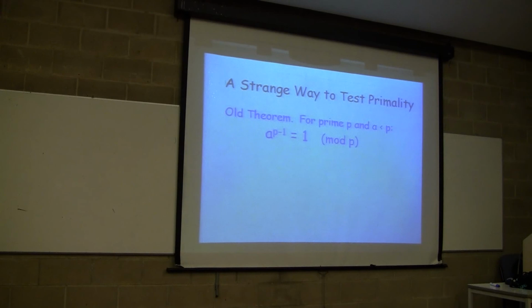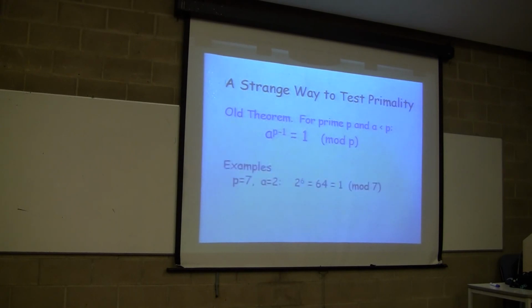have a natural number A less than P, like take 2 for example, so P equal to 7 and A equal to 2. And if you raise A to the P minus 1 power, you always get 1 modulo P. Saying that in English, if you take the number A, which is 2 in our example, you raise it to the P minus 1 power, then you divide by P and take the remainder. So throw away the quotient, but only look at the remainder after you do the division. You always get 1 for the remainder.